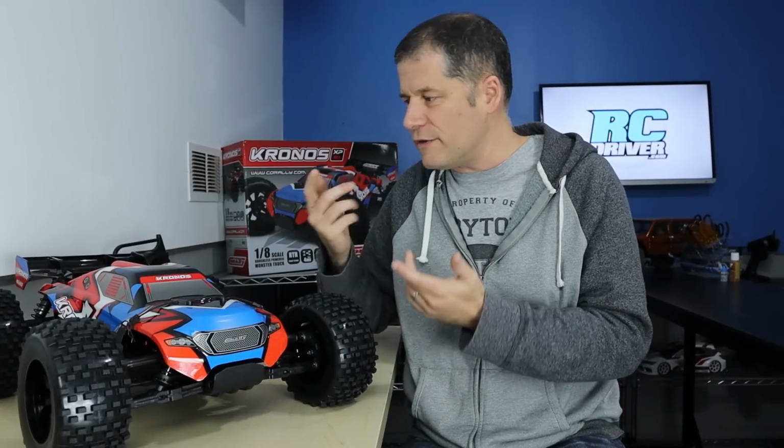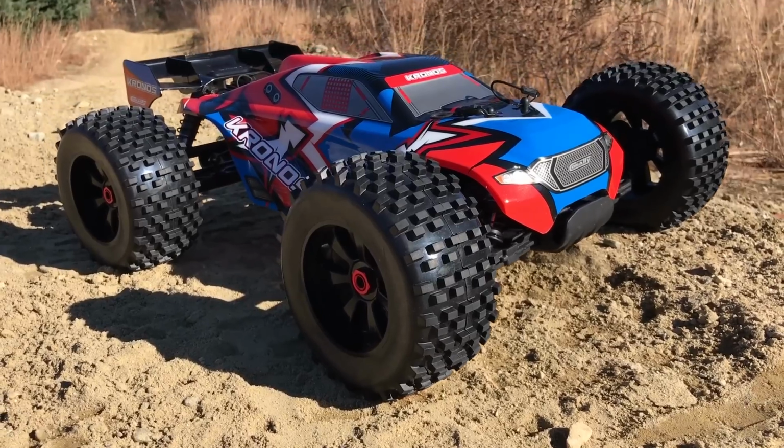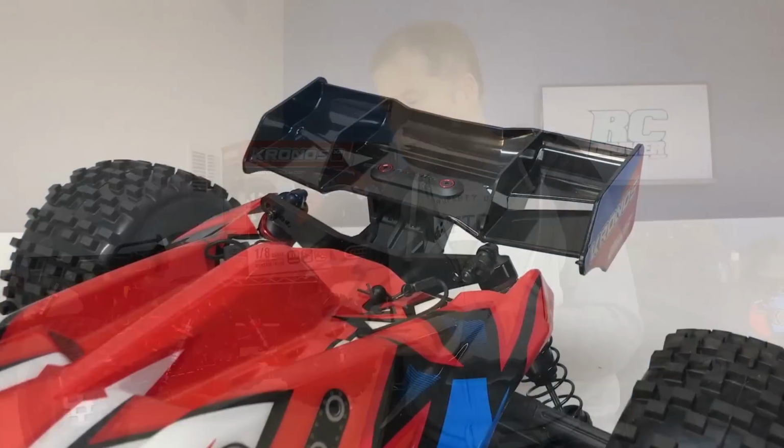It does have the tethers for the body clips, which makes retaining those really easy for when you're swapping out batteries or doing maintenance or whatever. But pretty good look, Corally. I like the direction you're going in there. Out back is the A-scale style wing that we've seen before. It's got some decals that match up with the body.